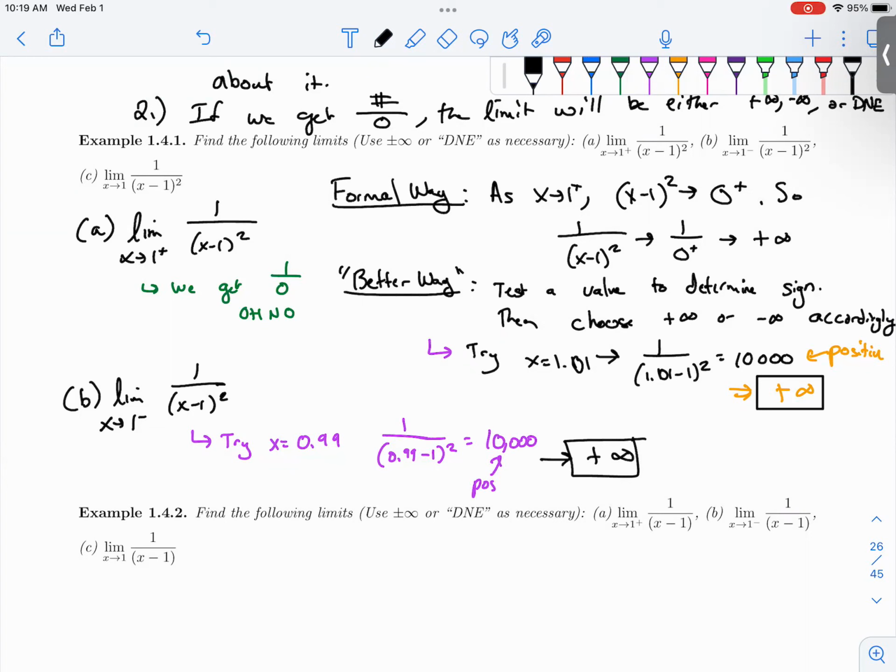And that is because it was squared, right? Well, x minus 1 would approach 0 from the left-hand side. You don't need to write this down. But when you square it, it becomes positive, because it's going to be like negative 0.01 squared, and that becomes positive. So because it's squared, they both go to positive infinity. So what do we know about the actual limit, C?